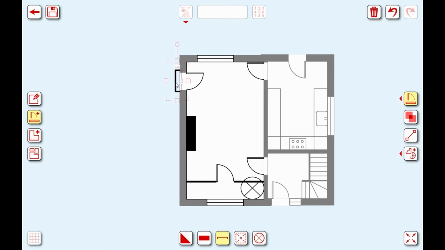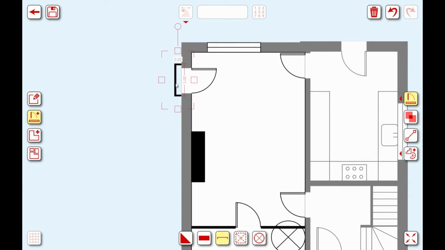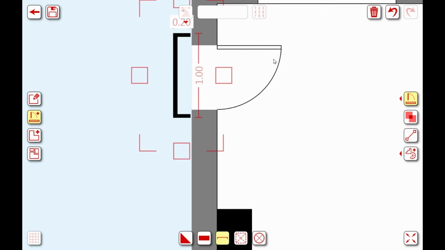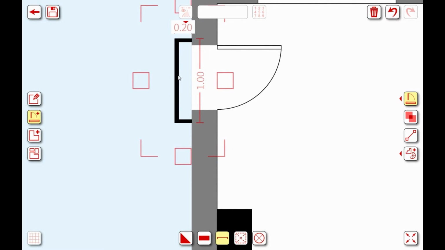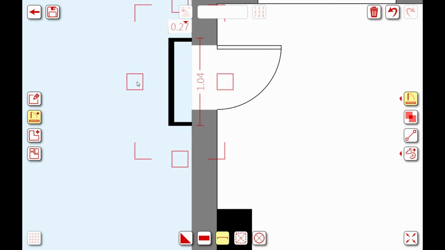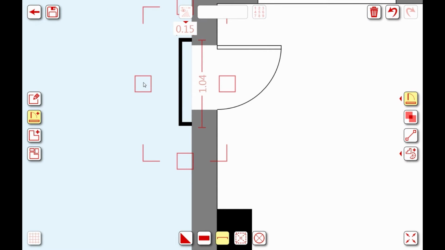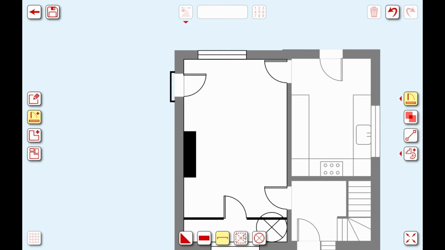Now you'll see that there's no snap element to the outside, so we're going to zoom in and place that in the correct location, and then once we've done that, resize. We can resize the balcony by either using the drag handles, or we can measure that as with all of our other droppables.